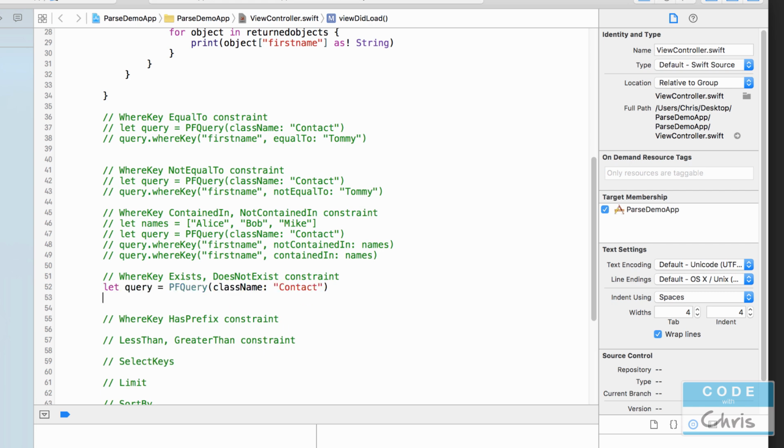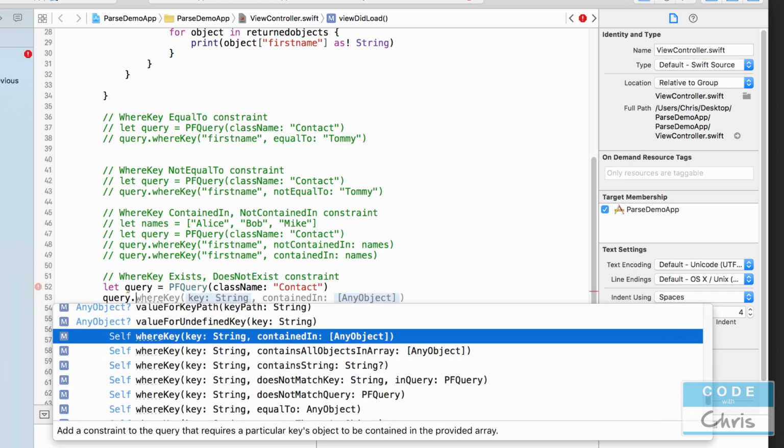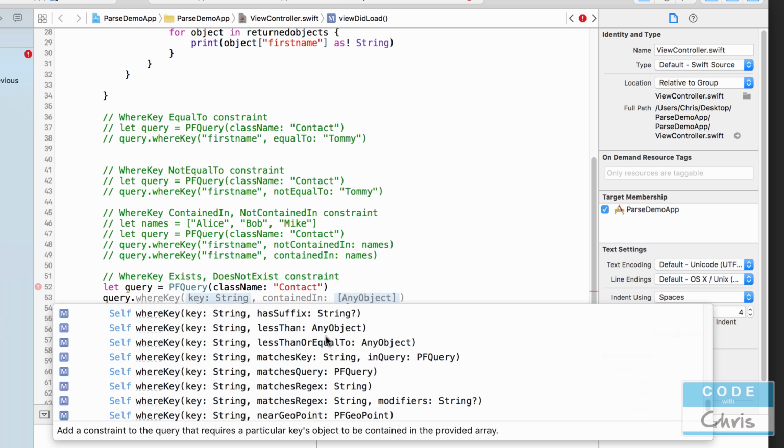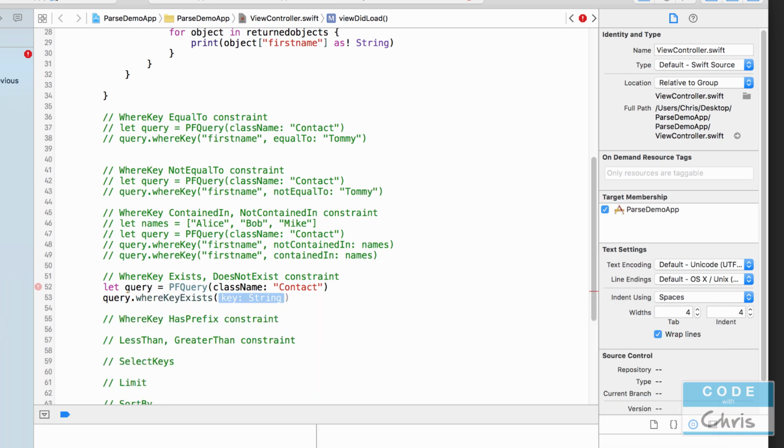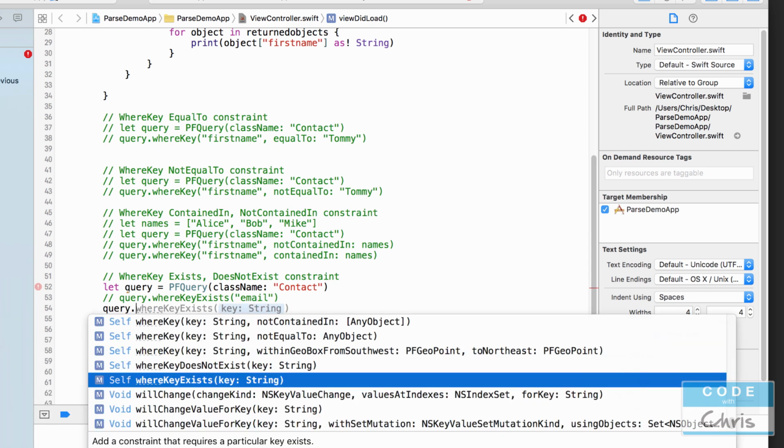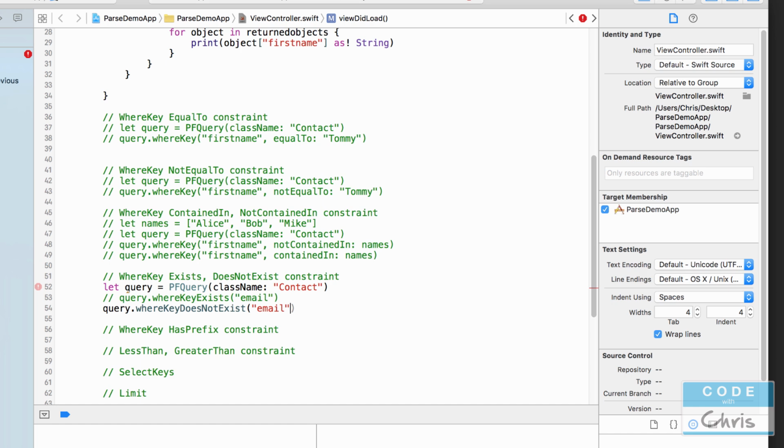So you would do something like, let me paste that query there. So if I wanted to search for all contacts where the email must be set, I would say where key exists, and you would pass in email. So that would return all of the contacts which actually have an email that is set. Alternatively, if we wanted to find all the contacts where some value isn't set, we would do where key does not exist email. And this would return all of the contacts which do not have an email specified. Okay, so that can come in handy. And don't forget that you can combine all of these constraints to really narrow down exactly what you're looking for.